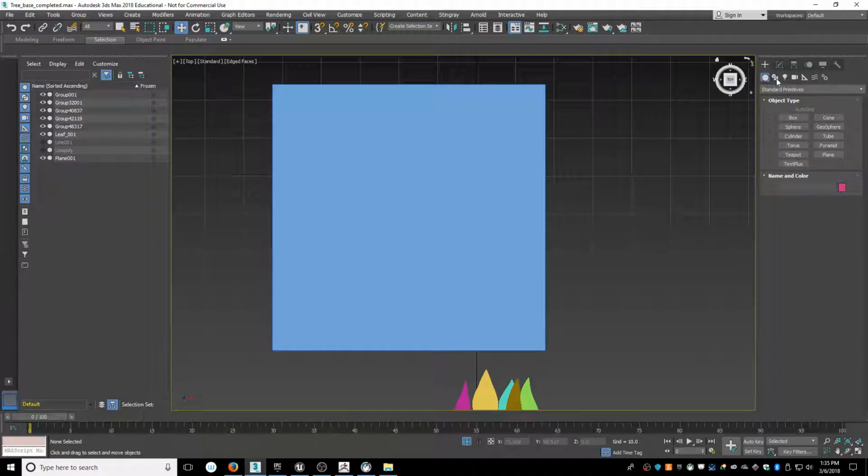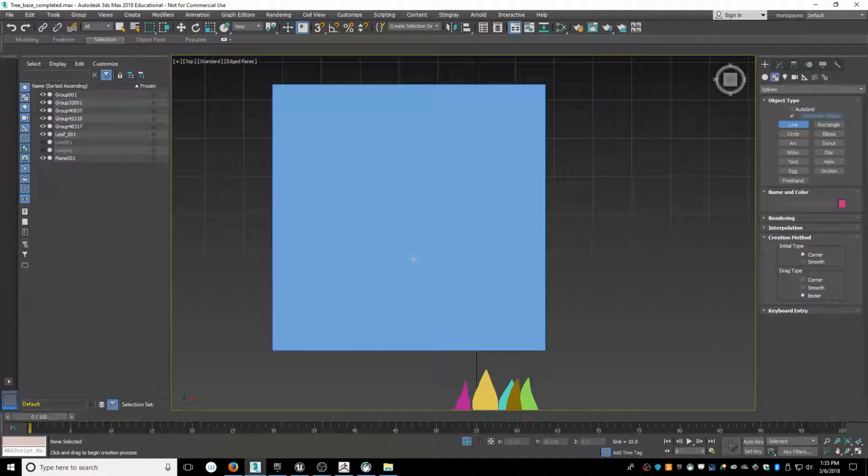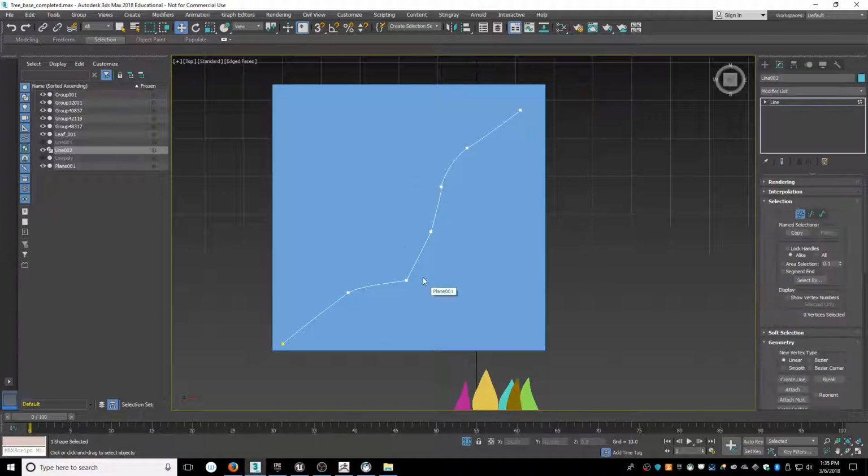So I'm gonna go into my line tool, and I'm just gonna prototype a nice stem. I'm gonna make sure I put the stem going diagonal, just so we have a bit more room. Just gonna create some points here, and I'm gonna change them around.